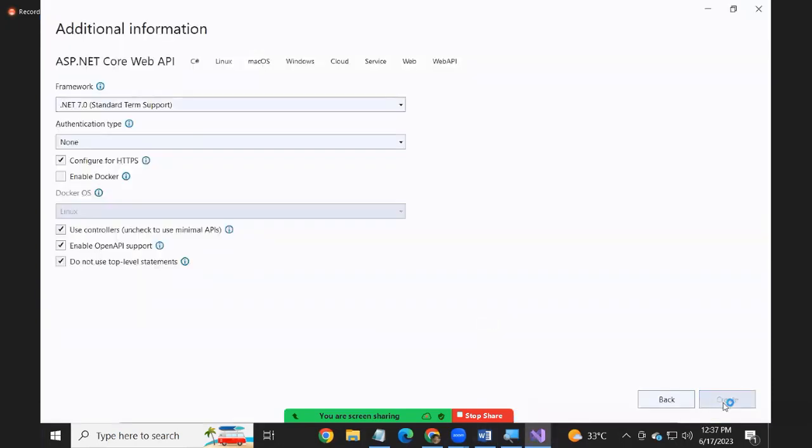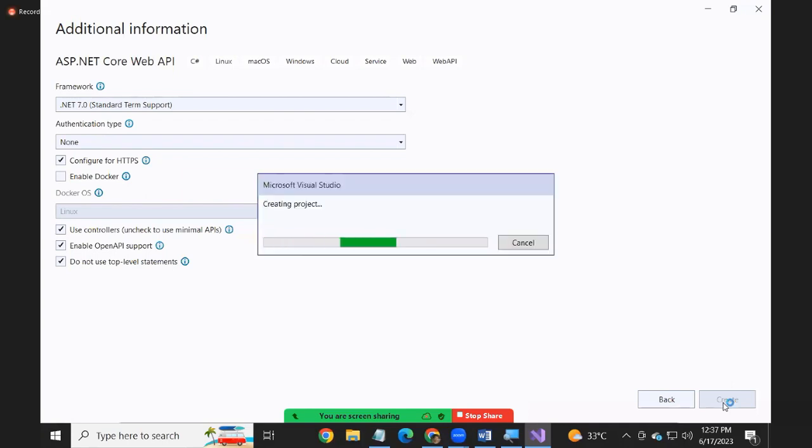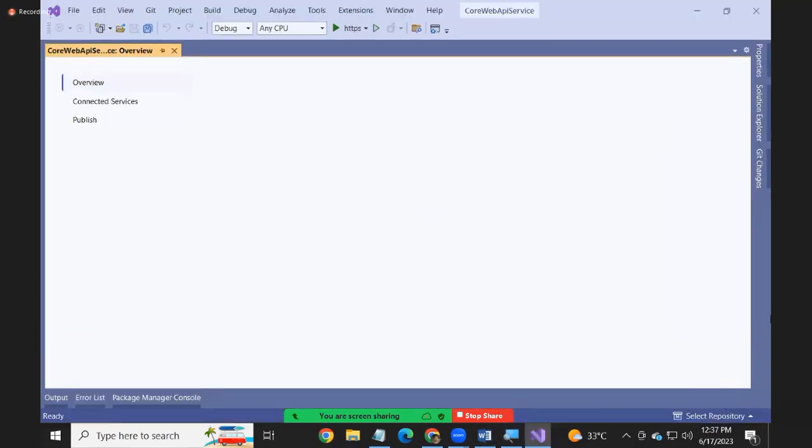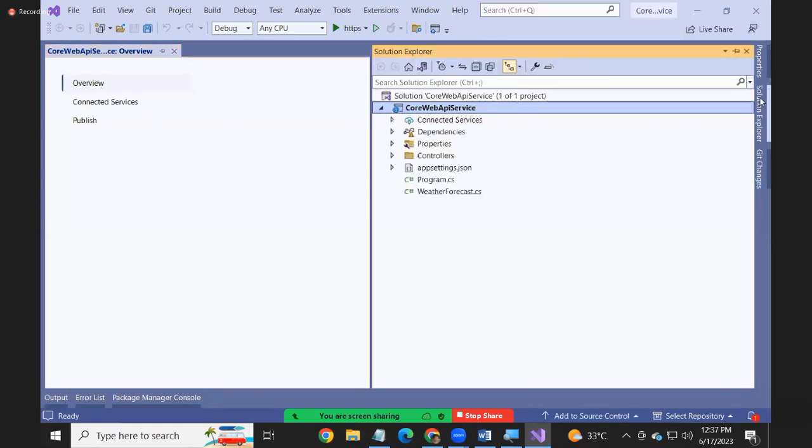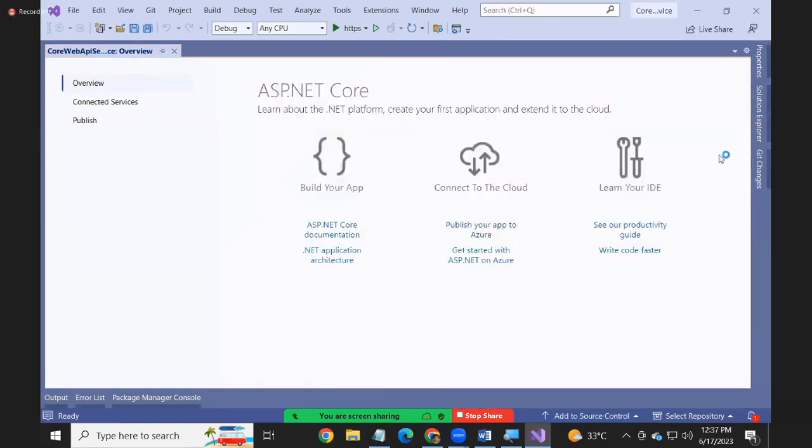And now if you go to the program class and check, you don't find add controller with views now. Go to the program class, all of you.